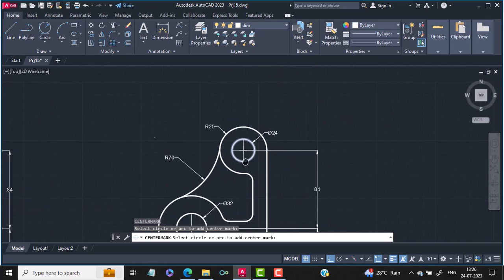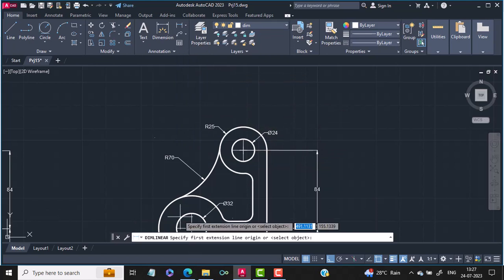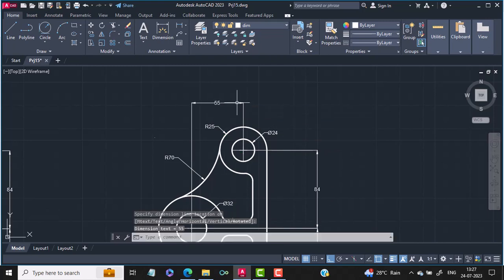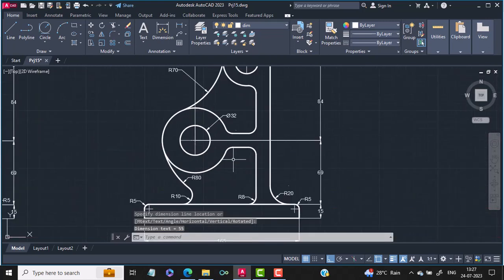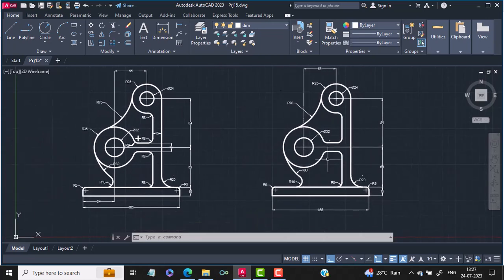Okay, and then this upper dimensioning has got erased. So let's select linear dimensioning from center of this to center of this, 55. So our geometry is now ready and complete.